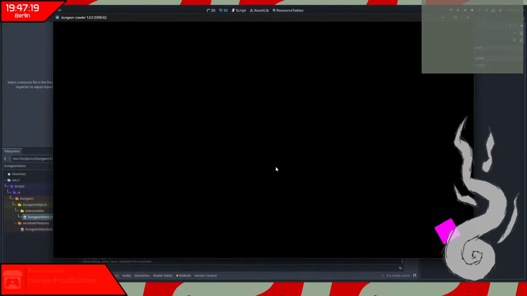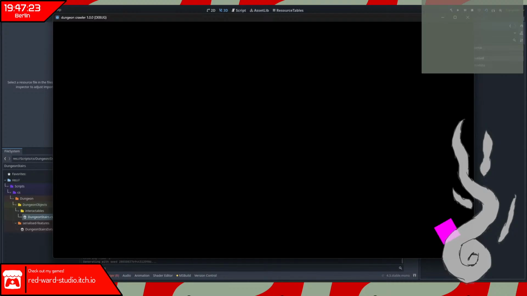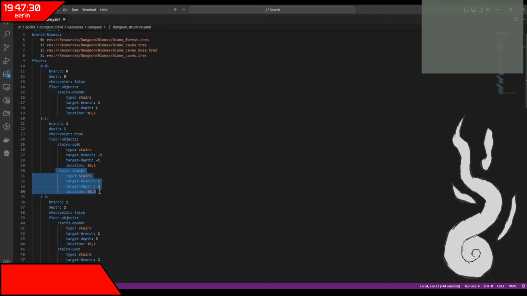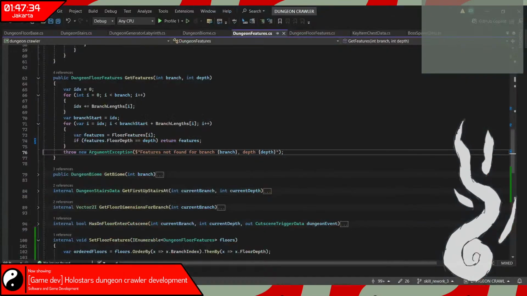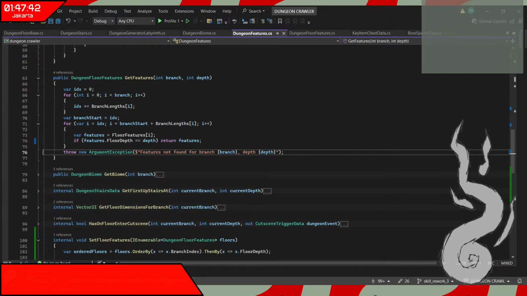And we have a bug. So it's this stairs here. Target branch 1, target 2. Features not found for branch 1, depth 2. Ah, okay.